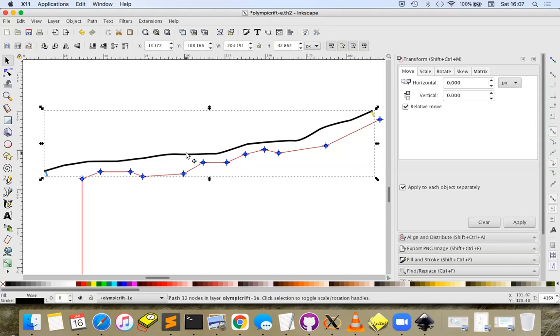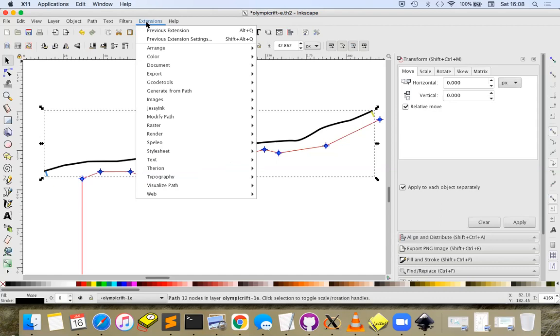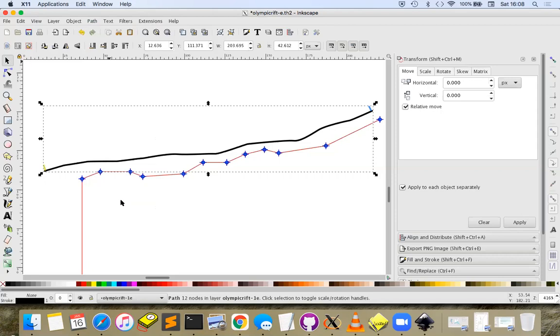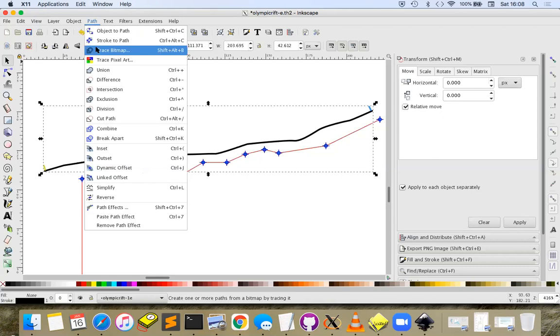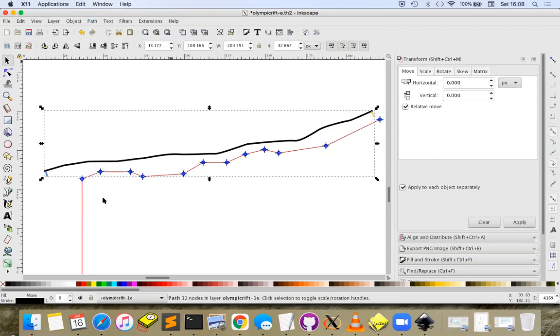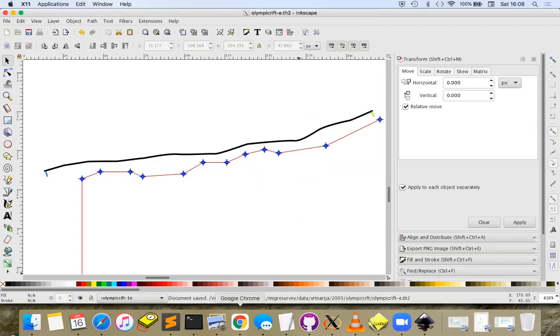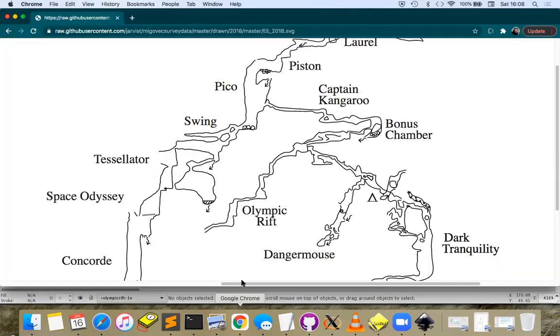Now, in case you draw a wall that is pointing the wrong way, I will just explain that. You can flip it by using path, reverse, and then for the purposes of this example, now the ticks are pointing away from the cave passage and towards the rock, and that's exactly the opposite of what we want. Like, say that we'd drawn the cave passage that way, we'd go to path, and reverse, and we can save already. Now let's look again at the ground truth, essentially, of that passage.